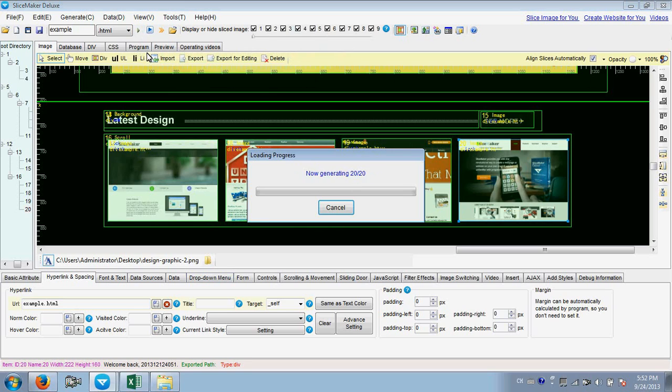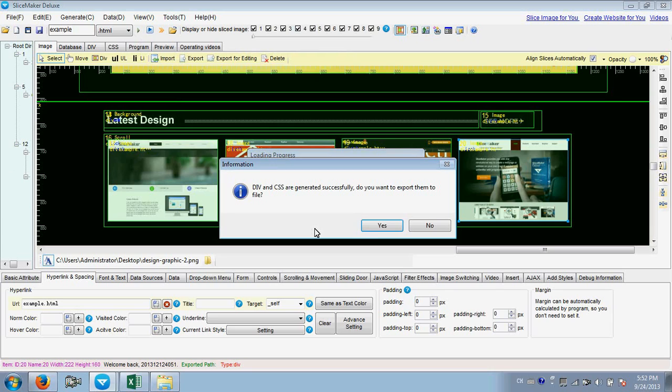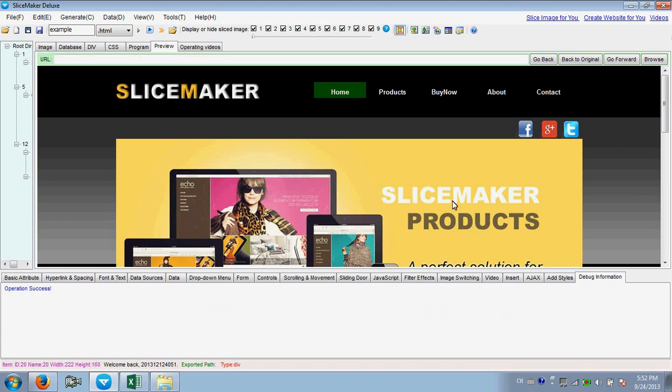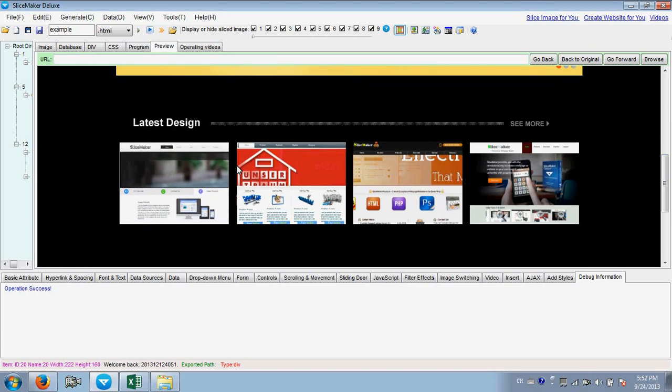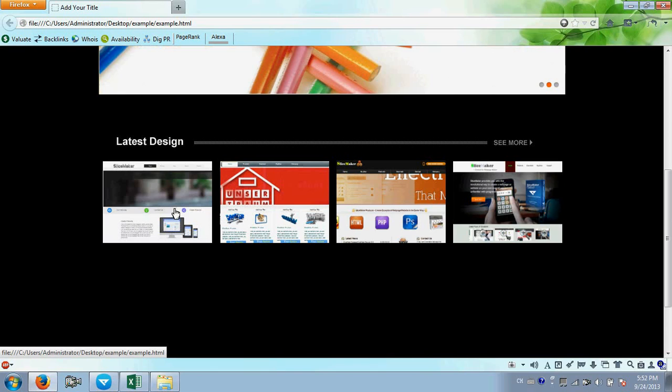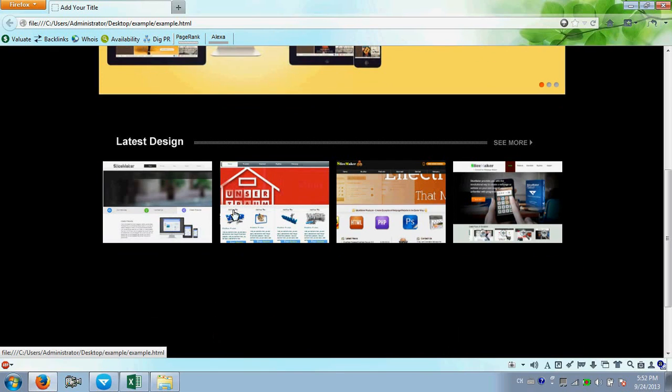Let's click the Generate button to see what will happen. As we can see, the scrolling effect doesn't appear. Why? Because we should add more contents or images to the scrolling effect part. Don't worry, we will do it later.